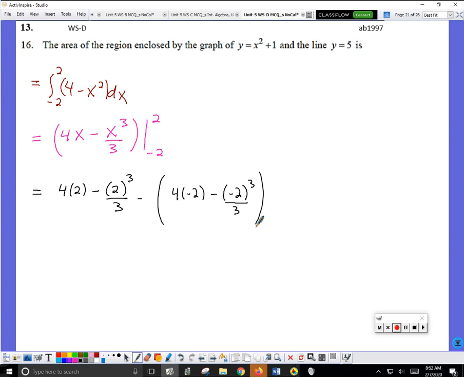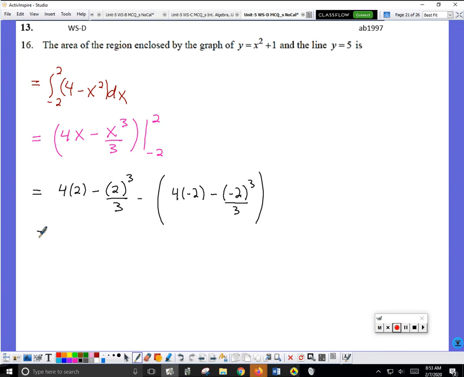This is a huge hint, and it didn't occur to me for years. Whenever I would work these problems, I would waste a lot of time combining these two, because this is going to be a fraction, this isn't, and I'd spend the time on common denominator, all that stuff. Don't. When you're working an integral, these two terms are coming from this formula. These two terms are coming from the exact same formula. So get them all written out first, and it's a lot easier. Don't spend time trying to combine these.